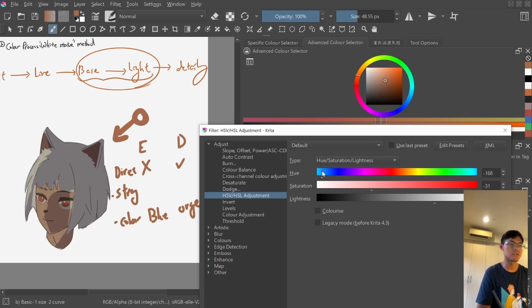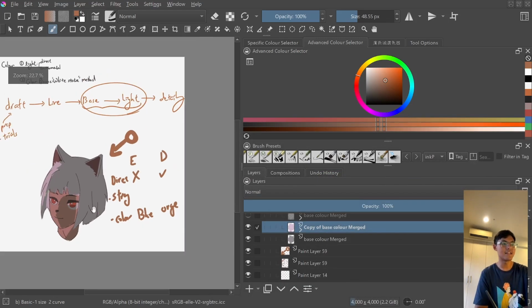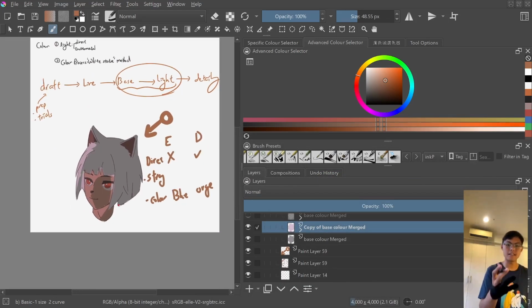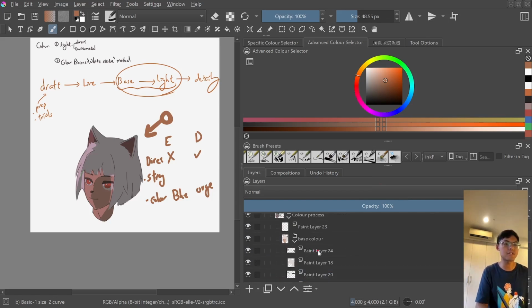Let's say, where's the orange? Orange. Red is quite good as well. So red, here you go. And now here you go. We have changed the character into a different light mode again. So this is quite a good way of trialing different things. It helps expand your color palette to something that you have never tried before. And of course, if you want to change the base color, you can do it as well.